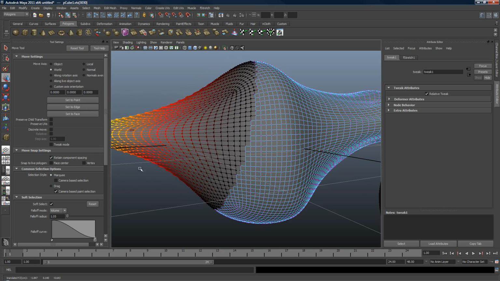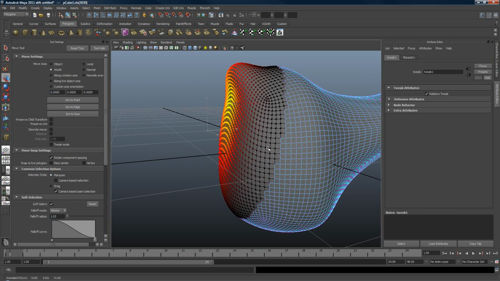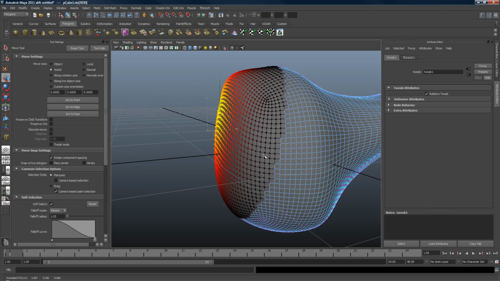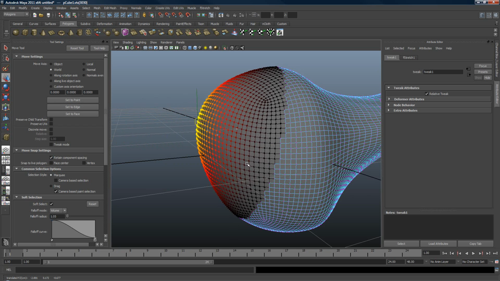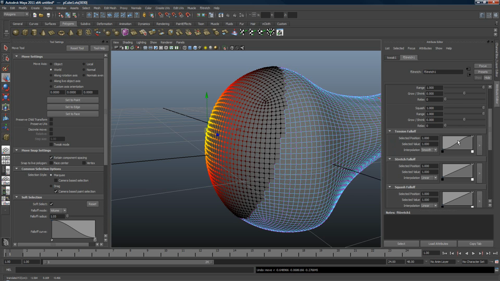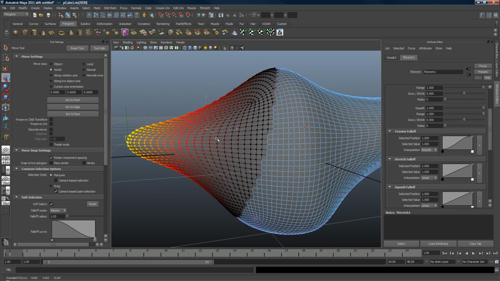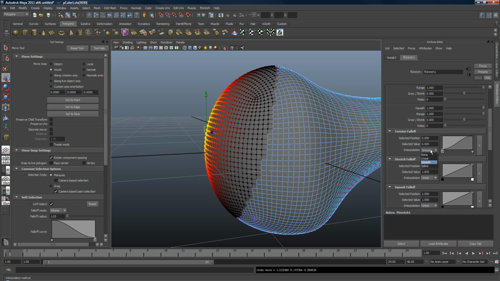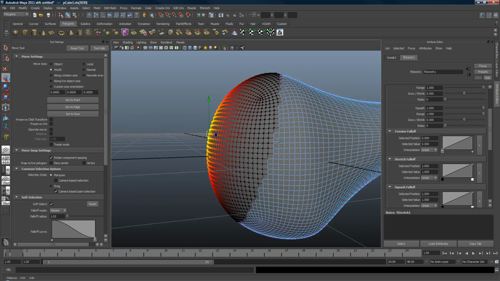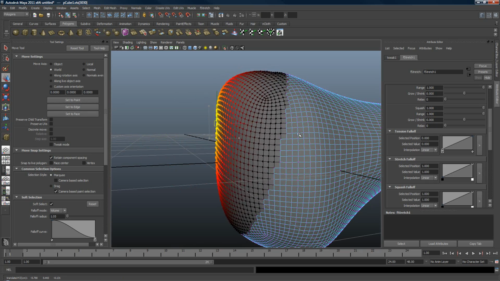But there's one thing I don't like, is that when you move it around like that and back, you see that the transition from one mesh to another is not exactly what it should be. It's a bit awkward. So this is because here the tension fall-off curve is too smooth, and for this example it doesn't work to have it smoothed like that. It has to be linear. So put it to linear here, and then you see that this is much better. It's much more realistic.